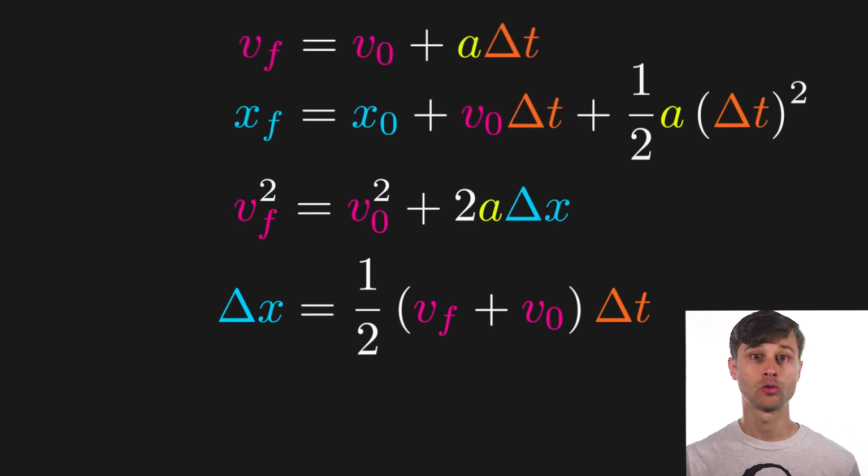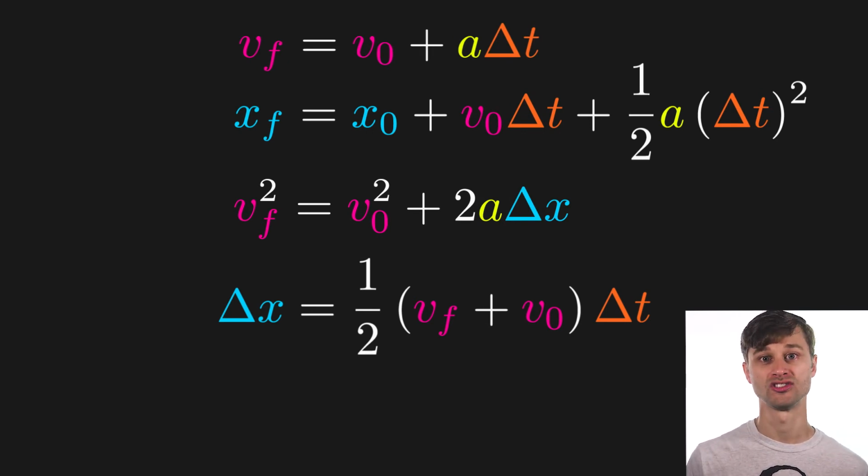But know that each of these equations solves for the same system. I can use any one of these equations to solve for a particular system. It just depends on what I know and don't know about that system that is going to make my decision about which equation I'm going to use. These four equations are ones that we can use anytime that we have a constant acceleration. And they also expand to 2 dimensions and 3 dimensions as well. When we move on to 2-dimensional and 3-dimensional kinematics, we're going to see that it's going to be important to break up these kinematic equations into one set for every dimension.